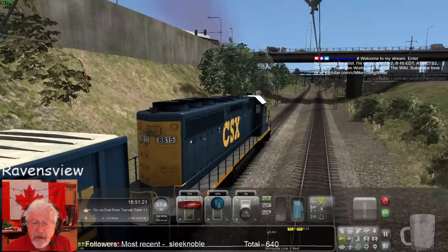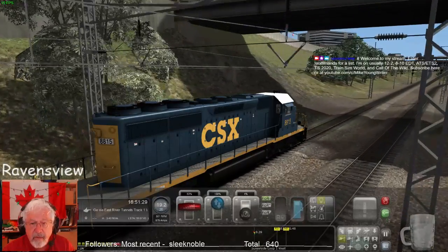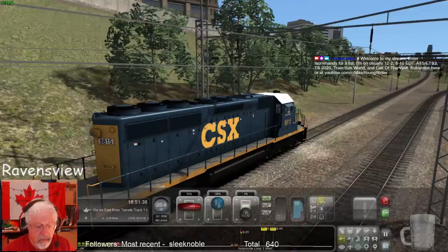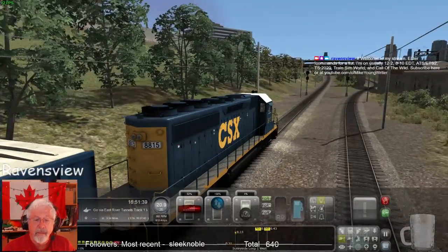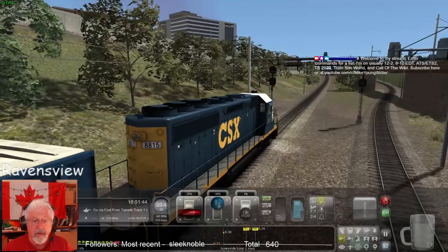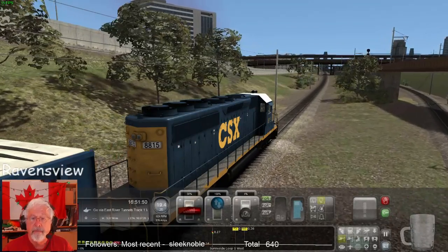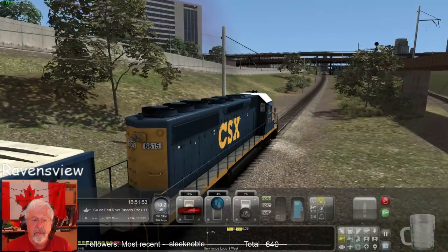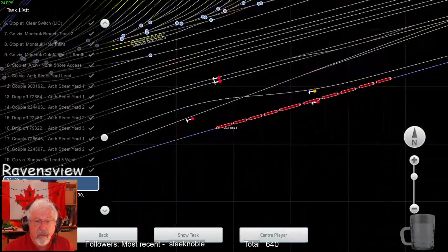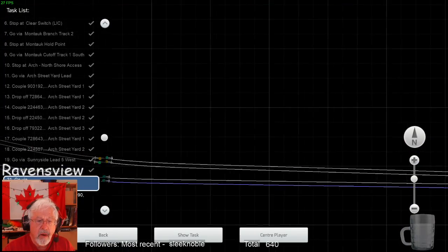Have lights on? I guess we should have lights on, eh? And ditch lights. And lights inside like that. Yeah, there we go. Got lots of lights going now. We are going down a bit of a slope, so we sped up a bit. Oh yeah, we're going the right way, I think.